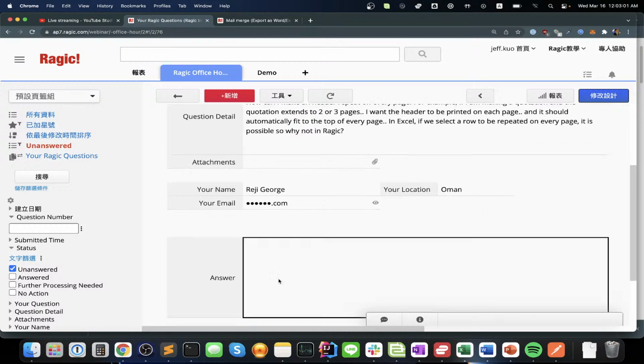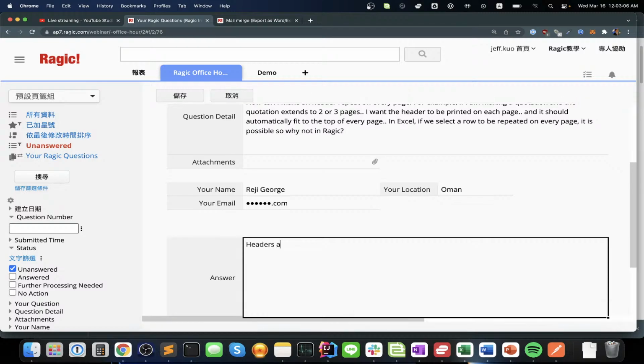Okay, so in summary, headers and footers are not supported on printer friendly, but we do have an alternative where you can output your records as Word or Excel files, which is called mail merge.